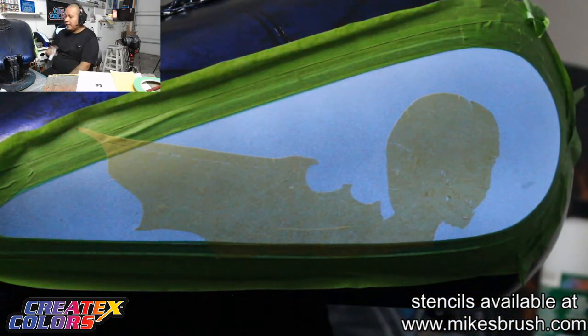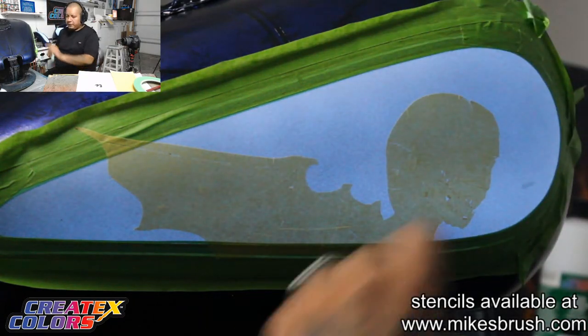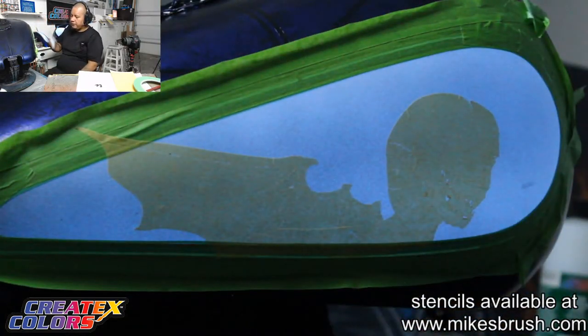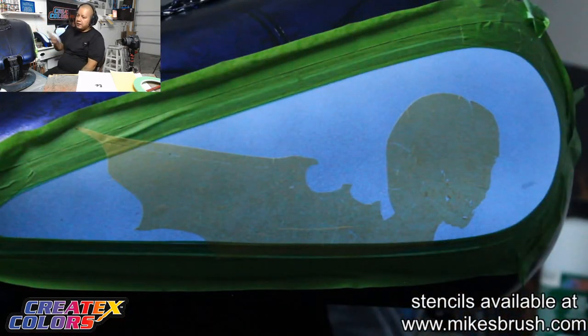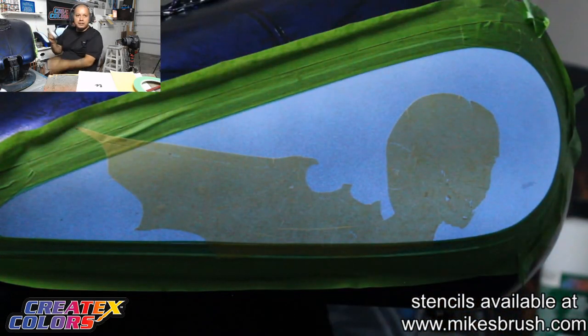So what I've decided to do is the underpainting. We have all the graphics already laid out around. Then I'm going to clear it, and we'll let that dry and cure. Then we're going to prep it again, cut it back, and add the graphics that will go over this. That'll flatten out the graphics and the airbrushing and everything, so it'll be really nice.